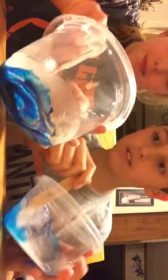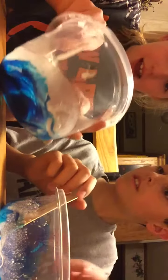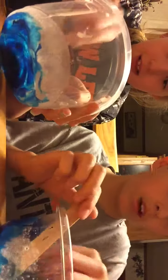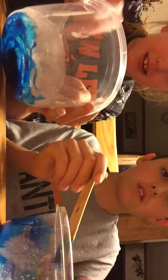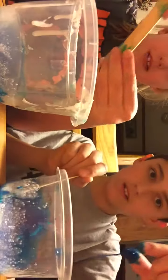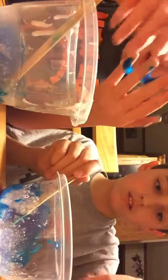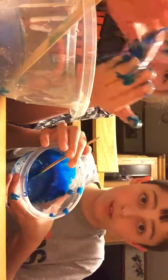We got our slime. Okay, you pick it up. Did you pick it up with two fingers? Yes, I picked it up with both of my hands. So that's our slime. It's not slime. It failed. And our hands are still dyed blue. But still, it looks really cool in this bucket.